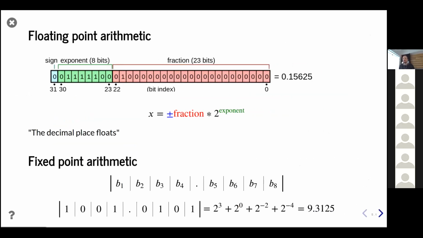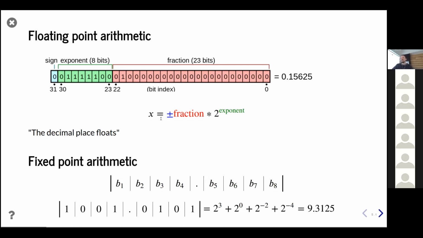Just to set the stage, I want to remind you that when we are working in floating point arithmetic, the most usual way we do this is with a bit representation of floating point numbers, normally in either 32-bit or 64-bit representations.